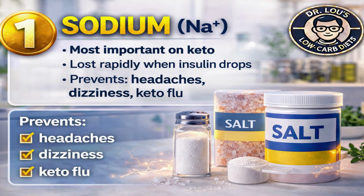Okay, guys, so here we go. Number 1 is one that you're probably quite familiar with. It's sodium, and when it's in aqueous form, floating around as an ion, this is sodium, or Na. Now, this is a very, very important electrolyte. Many people hear the arguments about salt and so on. You can look at another video of mine about salt and why it's so important. Rest assured that it is extremely important and you will die without it. Why is it important? It's extremely important for a keto diet.